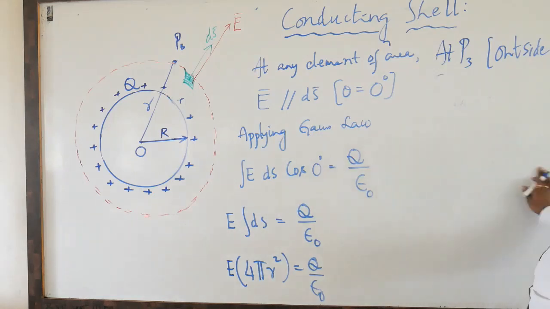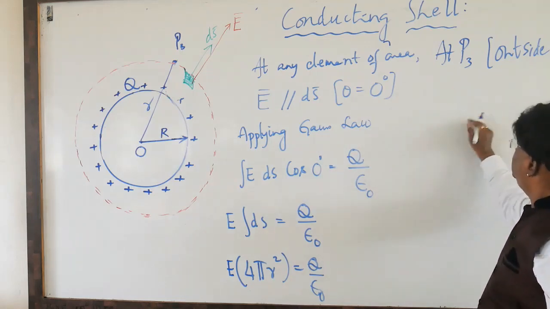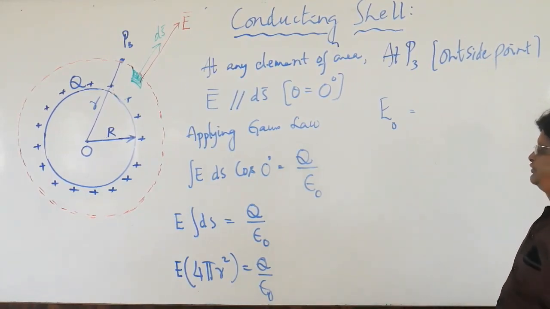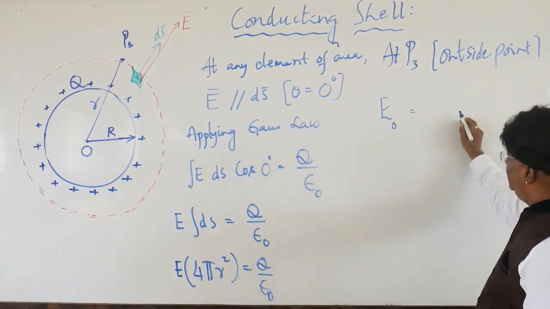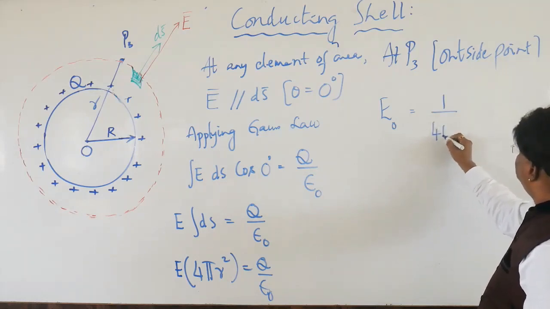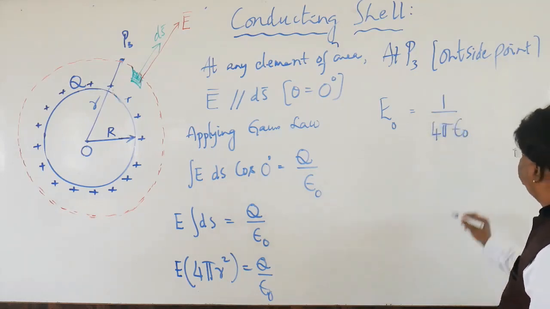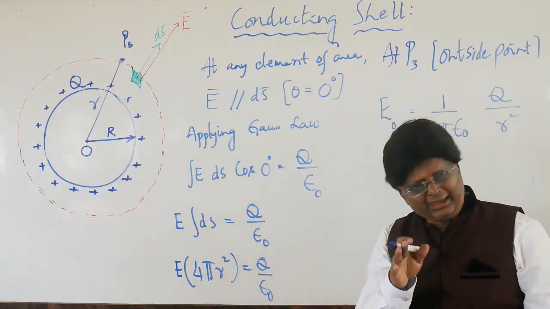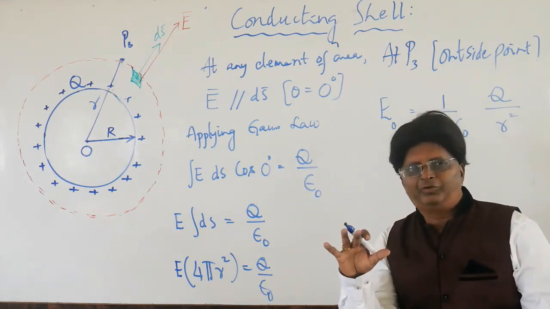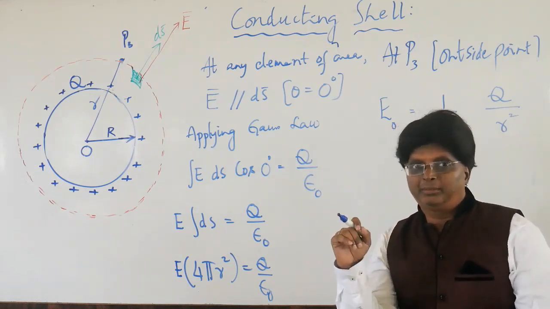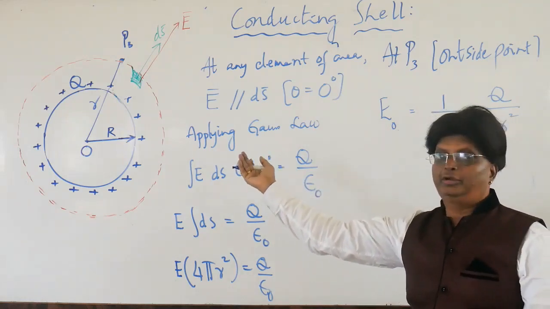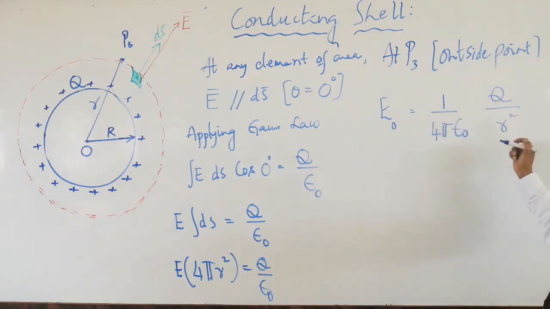Right? Therefore now E at any outside point is again the same 1 by 4 pi epsilon naught q by small r square, from the center. Again it looks the same form as that for the point charge, you remember, and that is why we have told this is the behavior when it comes to the point on the surface, outside point. This is what the expression is.